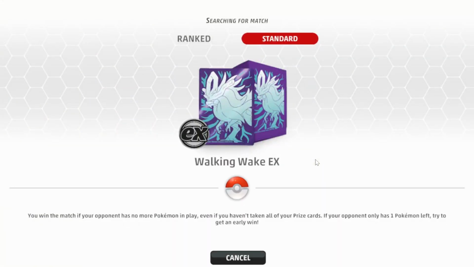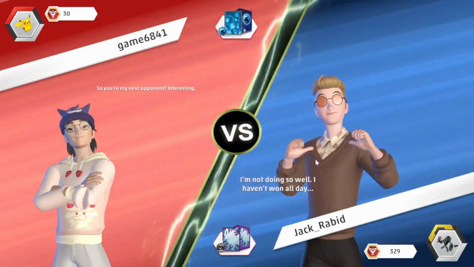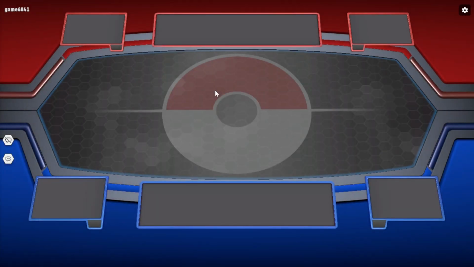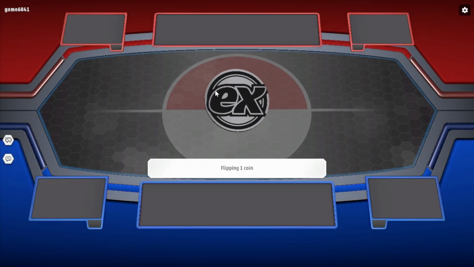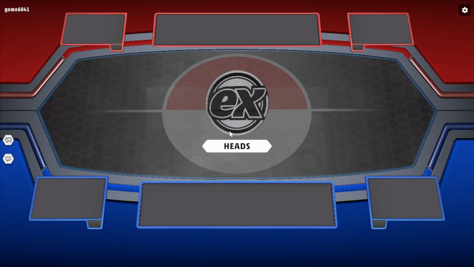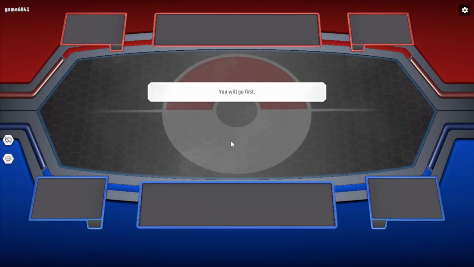I want to match into something meta. Dragapult. Give me Dragapult because I can't one-hit KO Charizard. So give me Dragapult. Chien-Pao. Interesting. They're too low of a level, I feel, for this to be a unique water deck. And they also have all the basic stuff. We want to go first. So that's good. It's a good coin flip.